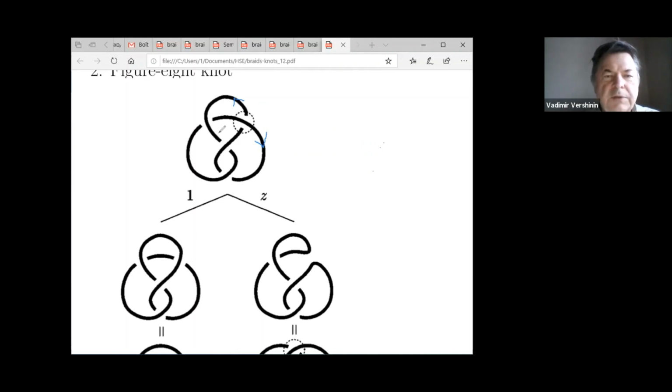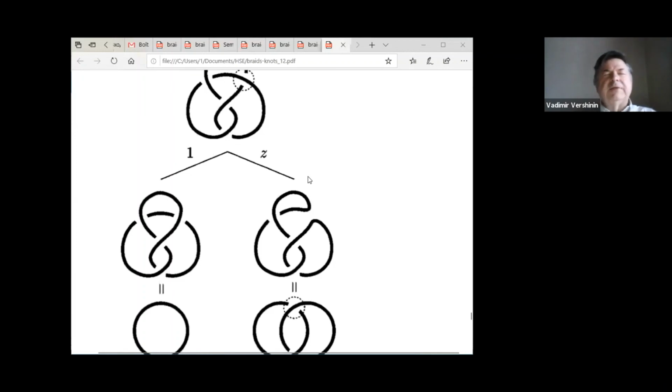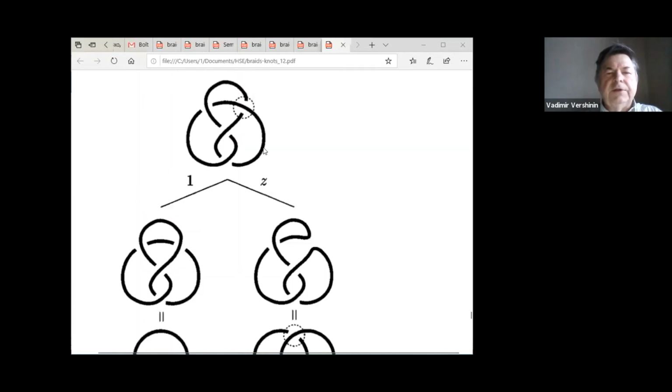Right? Am I right? So this is plus. It means that here 1 is okay, but here Z goes with the sign minus, because no, plus. No, it's plus. Sorry. Here we have minus. So here again plus, because it is positive. It is positive, right?